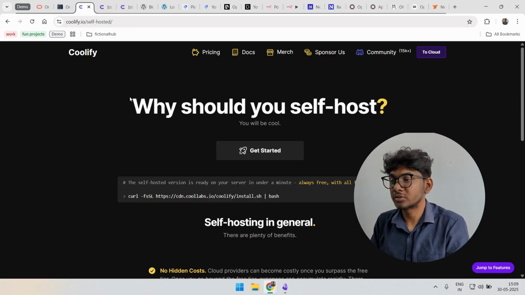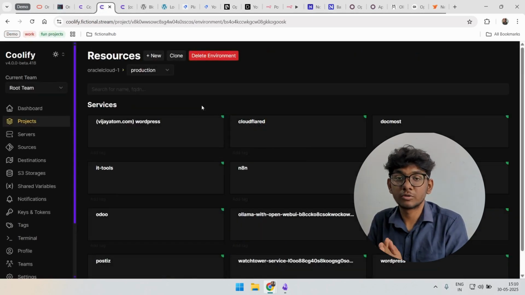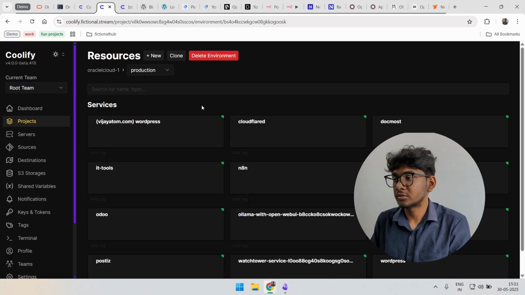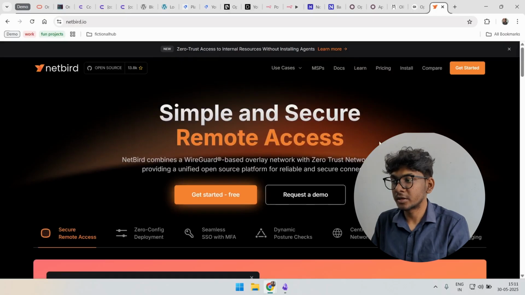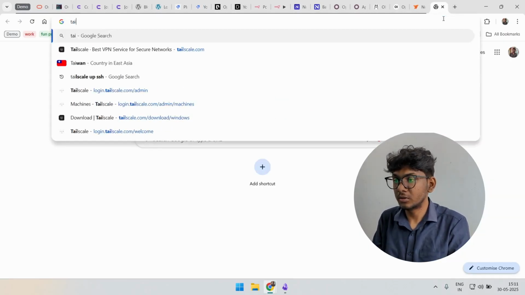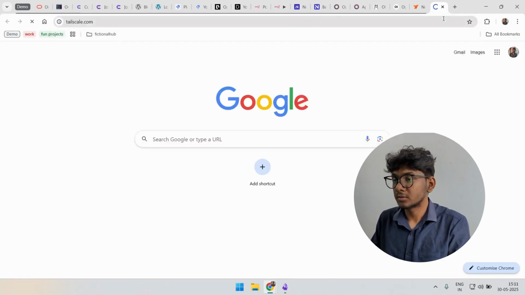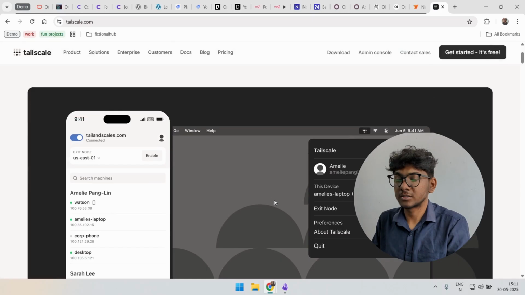It really offers huge value for money in the self-hosting community. With Oracle Cloud, don't expose your ports to the public. I always recommend going with NetBird. With NetBird, you can do it like with Tailscale. Tailscale is also pretty cool. With Tailscale, you can access your self-hosted applications through the VPN.